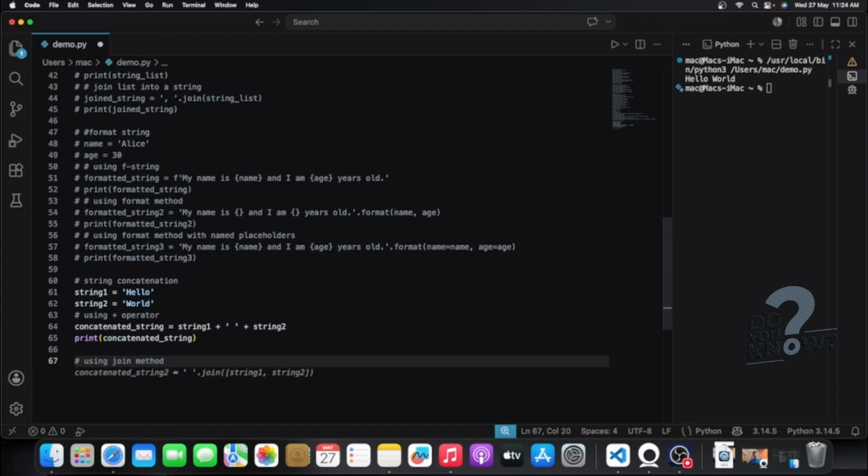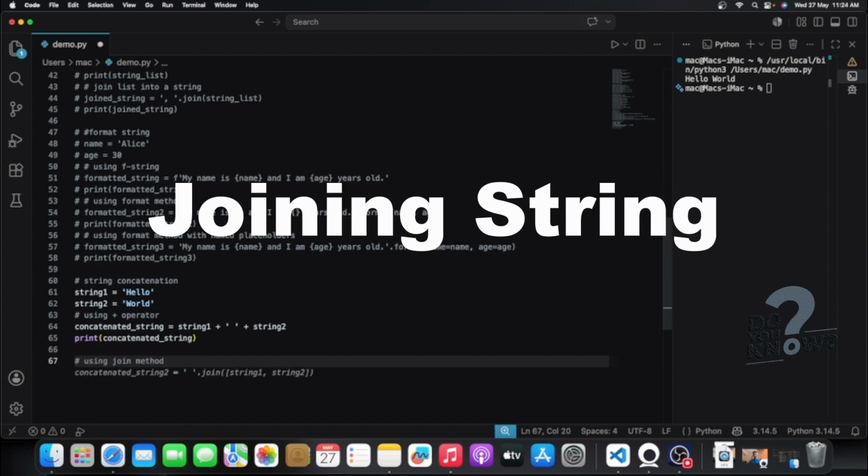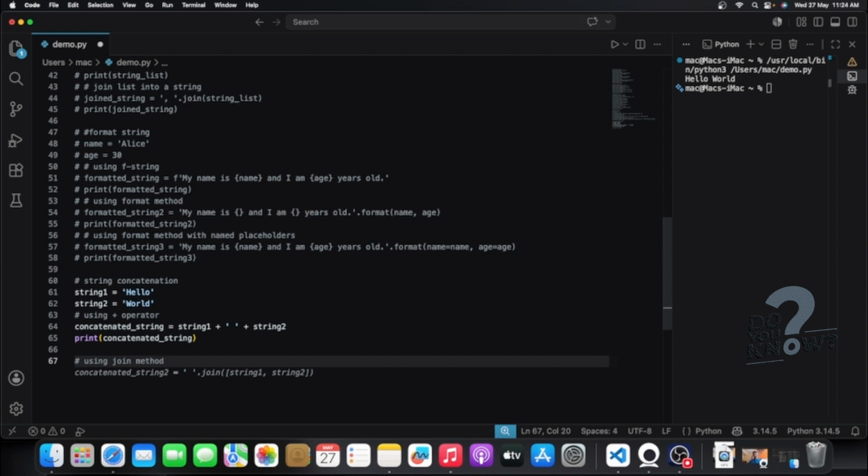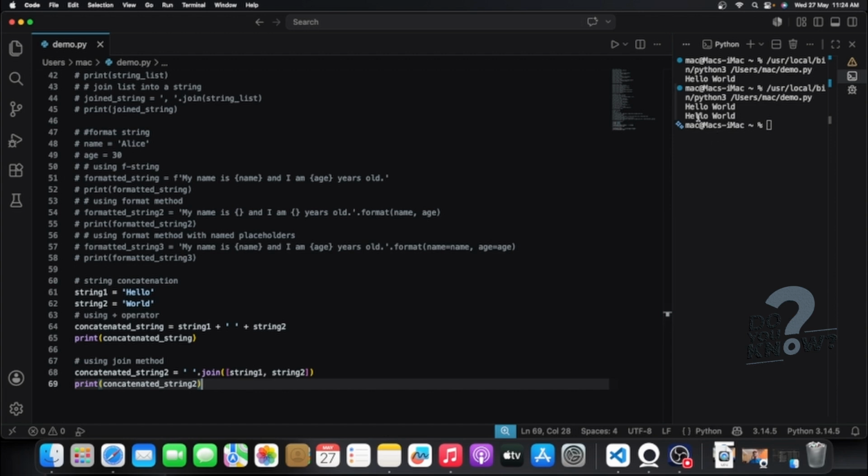Now using the join method to concatenate, the same process we did with concatenation, I'm going to use the join method here to have the same result. So dot join with a blank, and then string 1 this one and then string 2 this one. Now you're going to print here. Now you have the same hello world. So this way you can format your string and join your string.